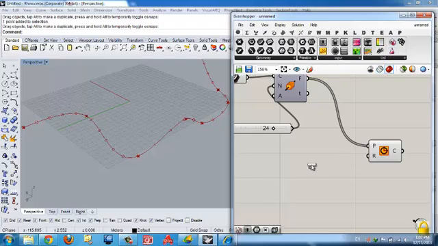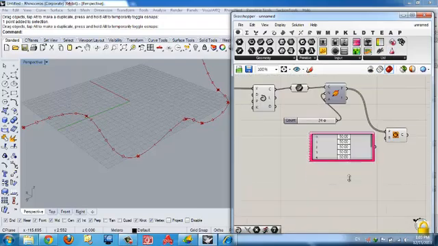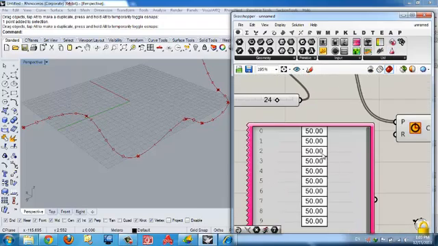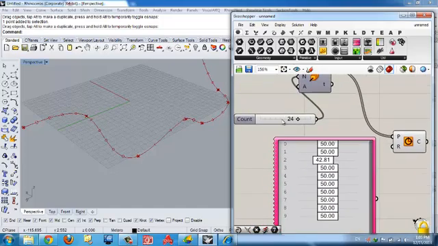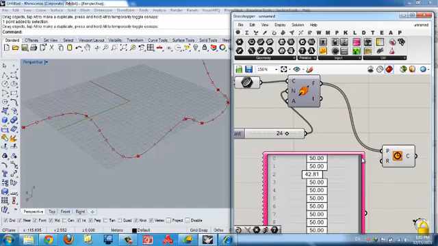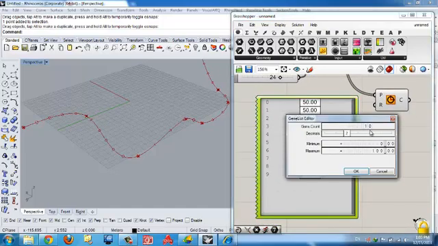Gene pool is good for producing number sliders easily, where you specify how many you need. I have 25 circles, so I double click here and say I need 25, and say the minimum is 1 and the maximum is 20.